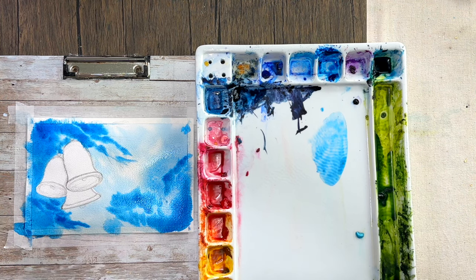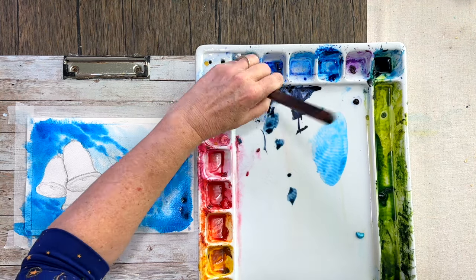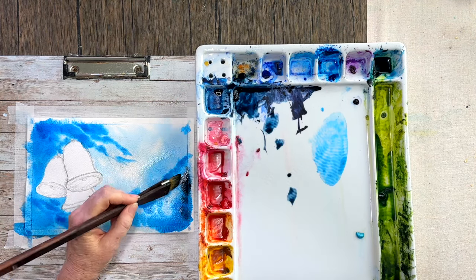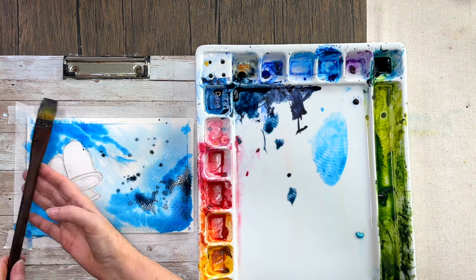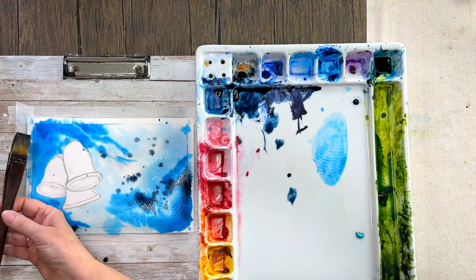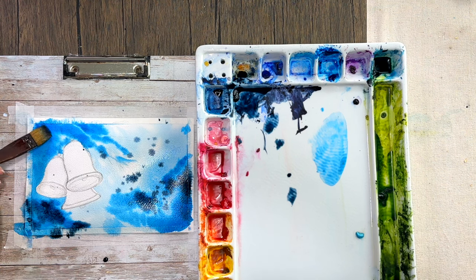I'm coming in with this darker blue, the Prussian blue, and I'm going to add that in the mix. And give a little tap tap on the brush there to get some watercolor splotches is always a fun thing to do and adds a little bit of drama to the background.